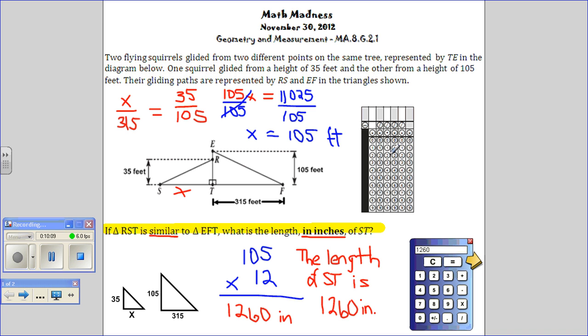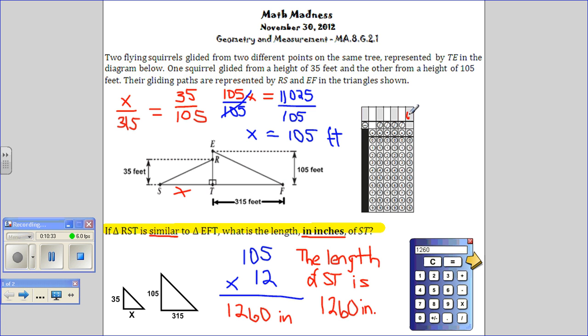Oh, not so fast, Miss Wilder. We got a gridded response box up here. So you have to grid it in. Now, let me tell you the key to this. This little doohickey right here is the negative sign. So if you have negative numbers, that's how you grid it. But we don't have a negative number. So you can either start right here and go this way, or you can start from the back. So we will start from the back.